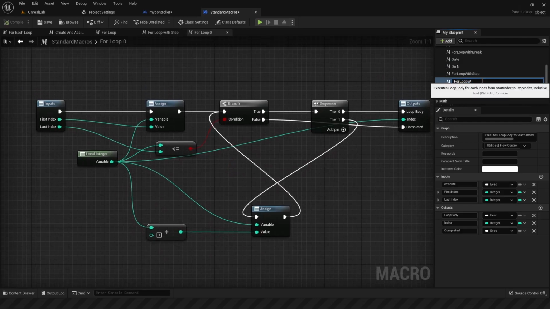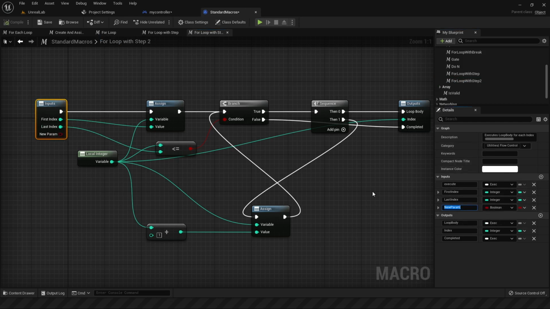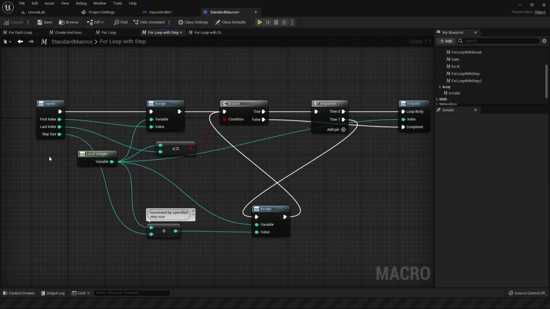What you want to do is click on for loop, right click, copy or duplicate, I suppose, and then we can name this, I'm just going to say, with step 2. And now we have a copy of the actual for loop function without altering the original one. And then we click on the inputs and increase the number of inputs we have. So here we have a plus sign, click on that, you have a new input here, and we'll call this step size. Change the boolean to integer, take that and feed it into the increment node. And that's it. So now you can control how far apart the increments are.